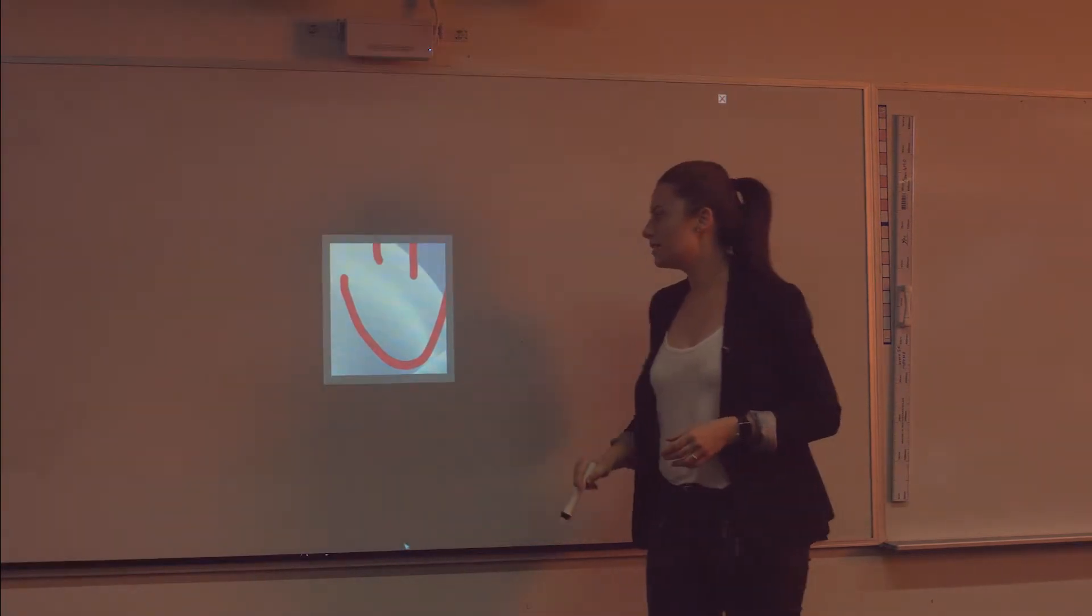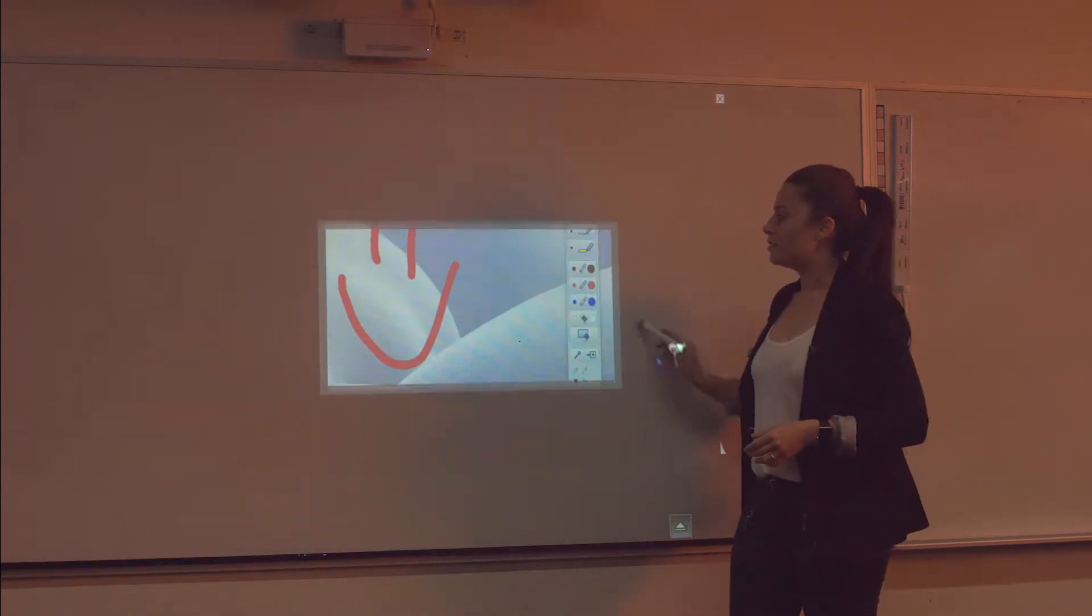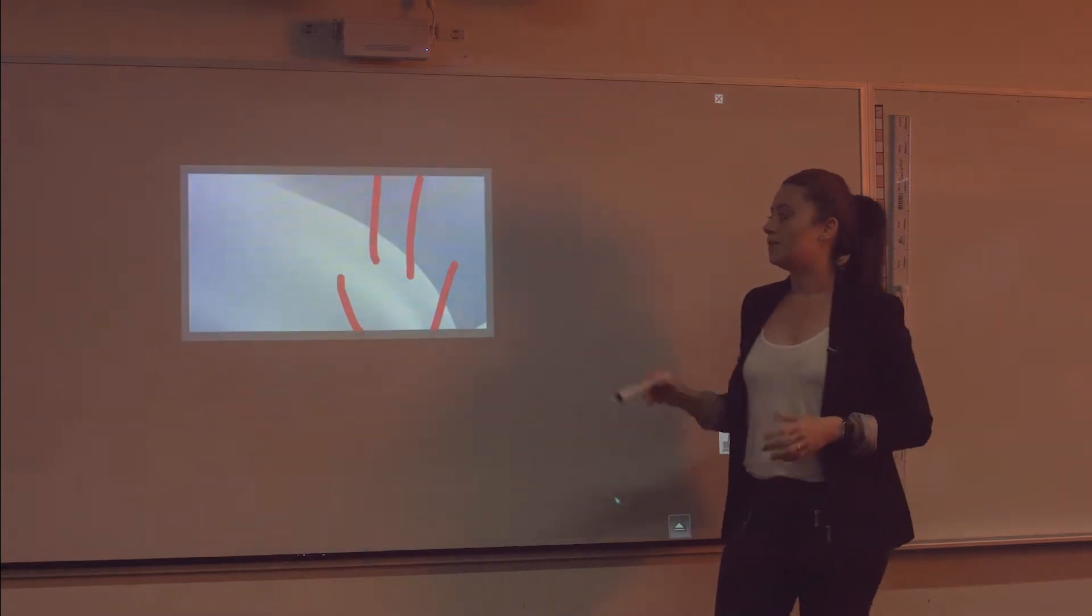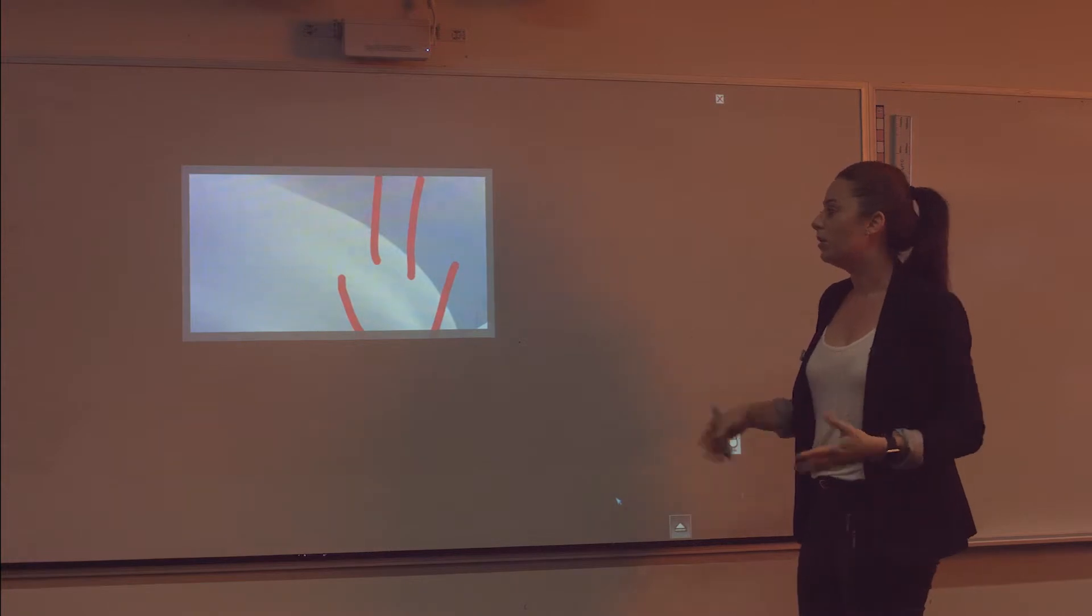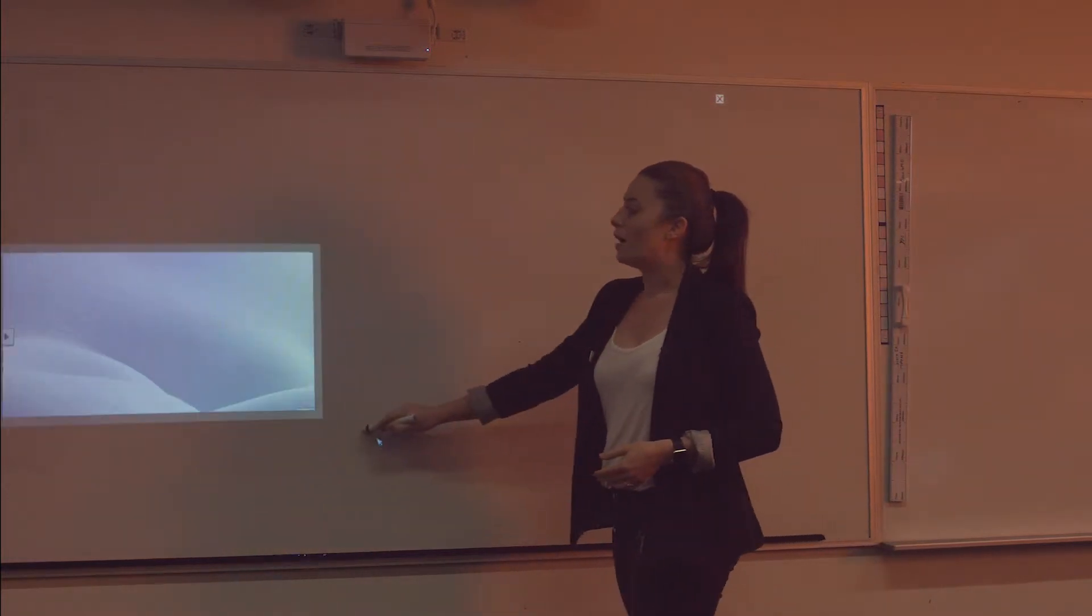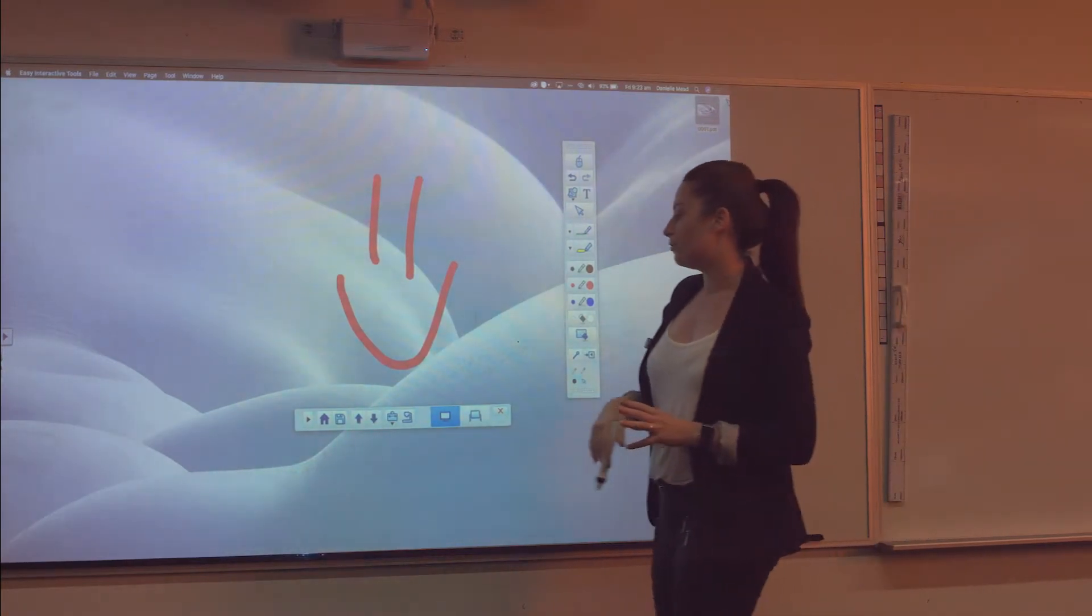Next one, my favourite one, great for anyone that's easily distracted is the Spotlight tool. You can change this to any shape or size, move it around and focus on any part. I've seen this used in a science class where they were studying parts of the human body, forensics, things like that and they just focused on a certain part of the crime scene. It's a really handy tool, that Spotlight. And in your settings you can change it to a circle which I'll show you later on.